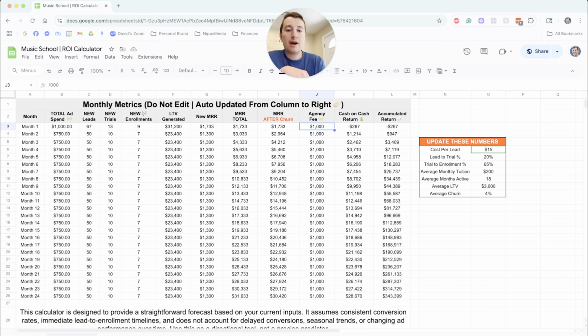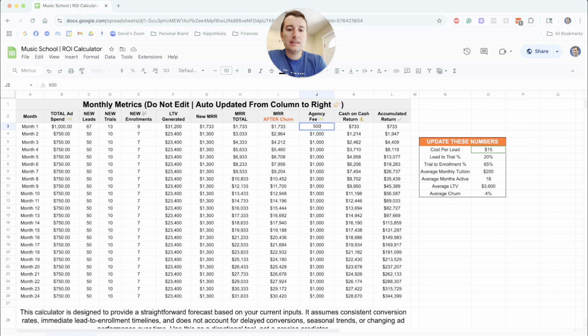Now, keep in mind, we also put here agency fee. If you're paying a marketing agency to manage the ads for you, that's a cost to be considered. If you're not, you can just put this as 0, or you could put a value to your time. Whether that's time taking pictures, or time writing copy, that's your time being in here. Even if it doesn't have an intrinsic cost to the business, it's also something good to be added.